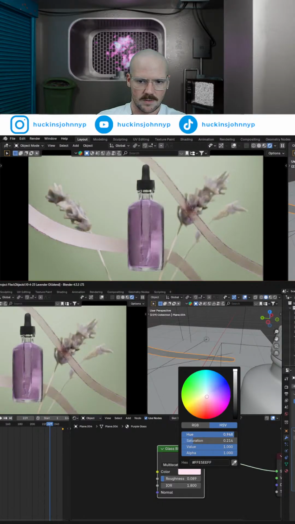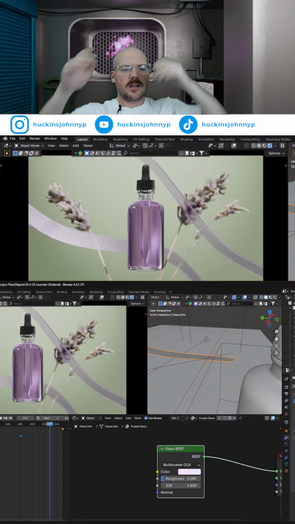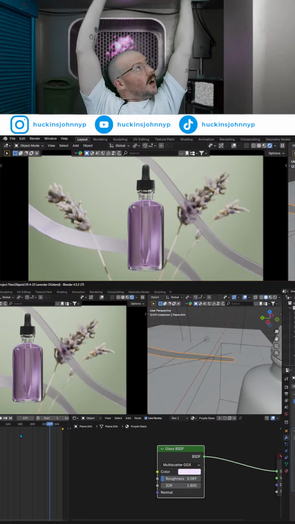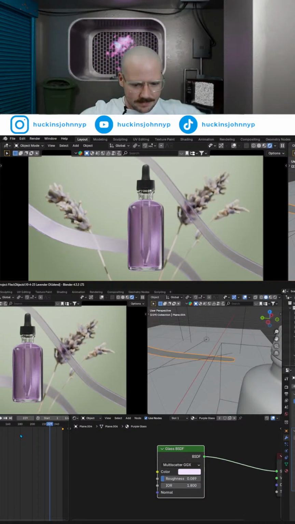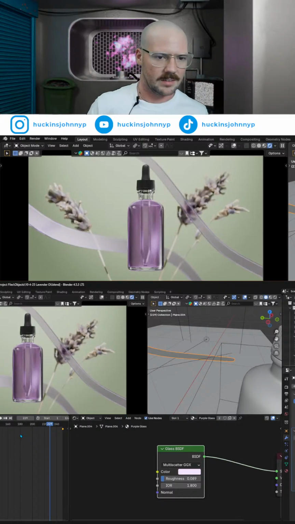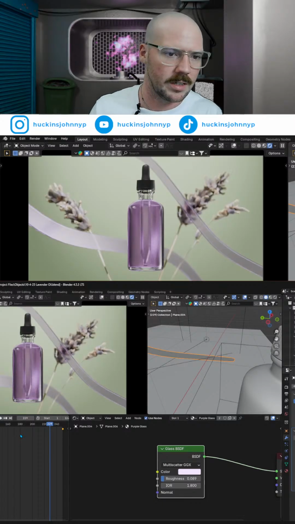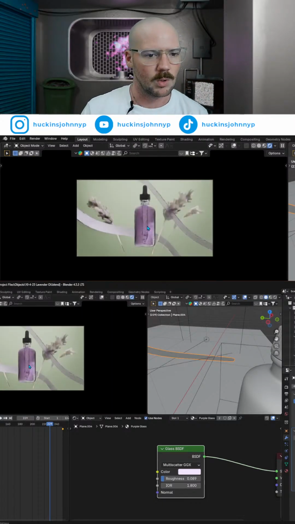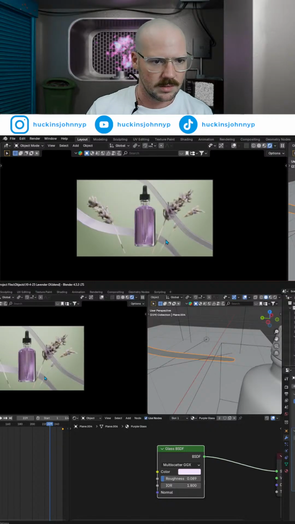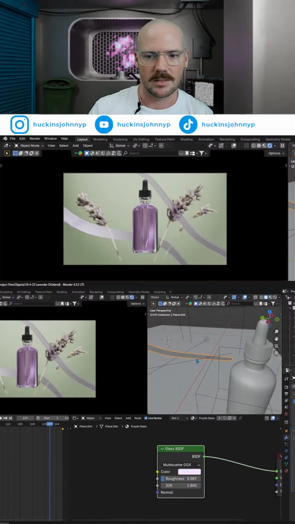Honestly, hue a little bit more on the purple side. I think that looks sick. Oh, all right. I think that's it. I think that's as far as we're gonna get today. I do like that. That looks really good. It's definitely more colorful, more of a branded look. I do believe it's too well lit though.